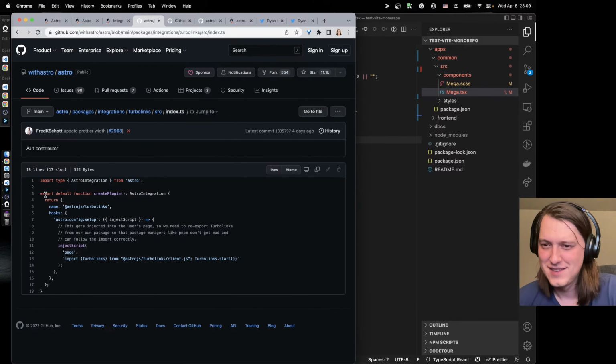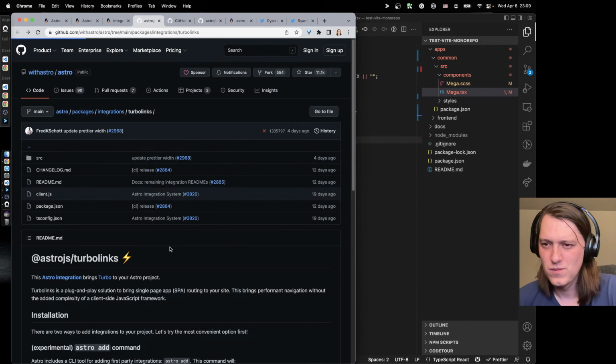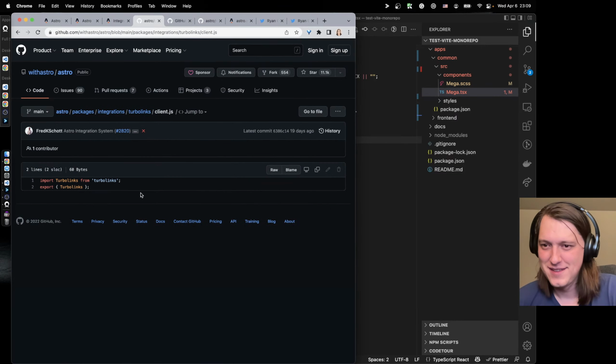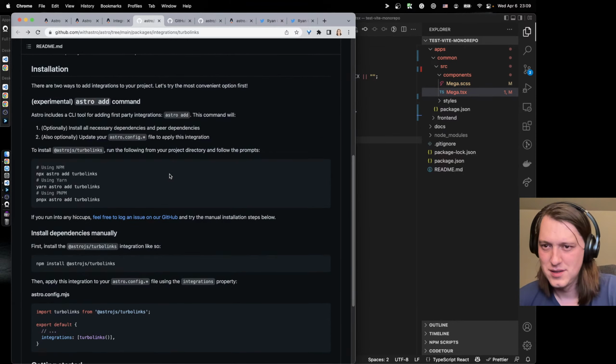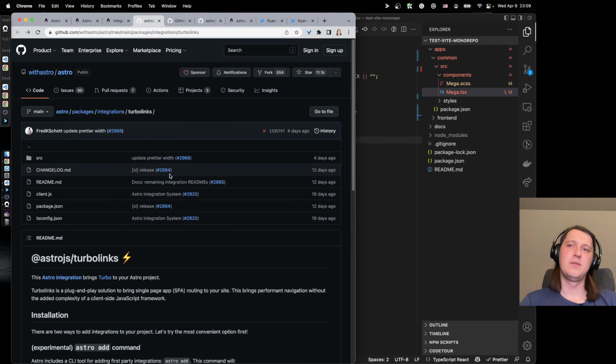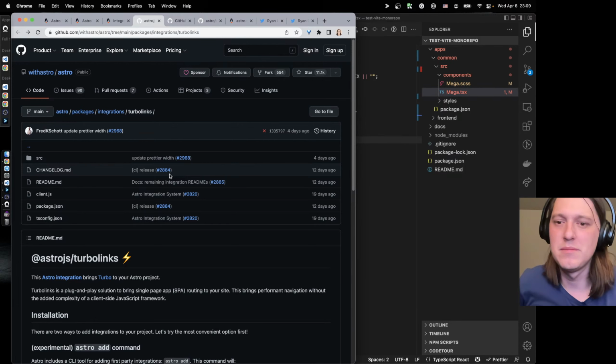So this gets injected into the page. Okay. And import turbolinks. See, so it just adds it to basically the browser runtime.